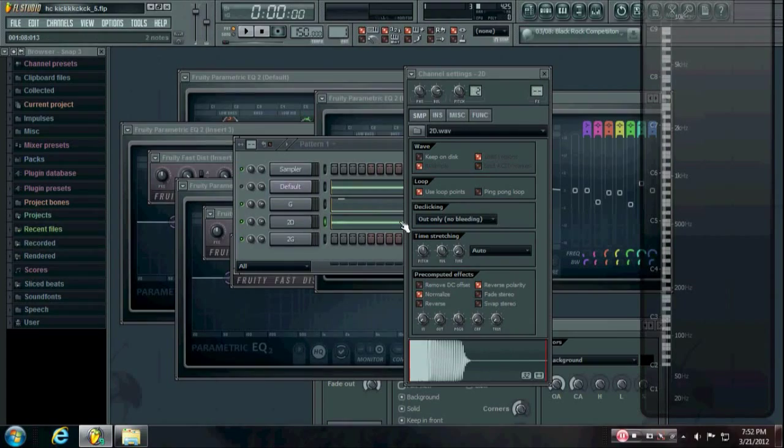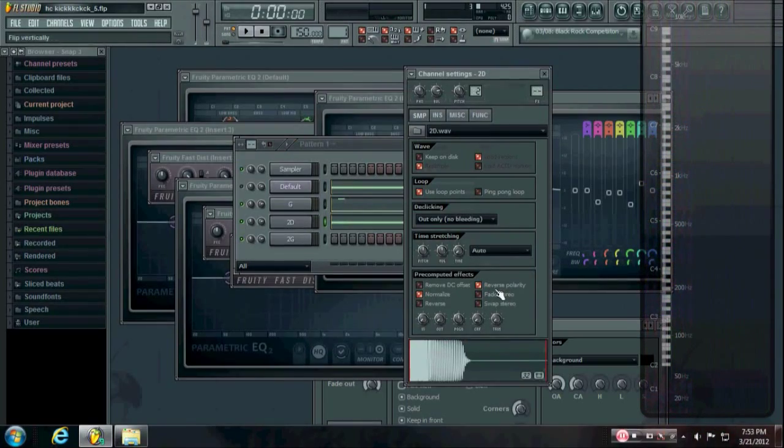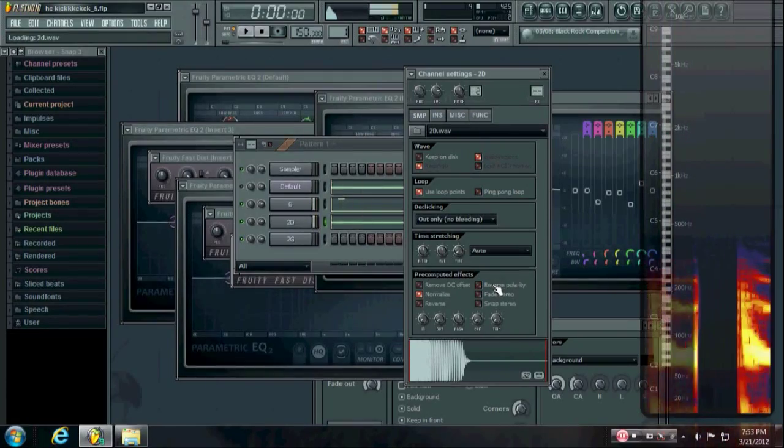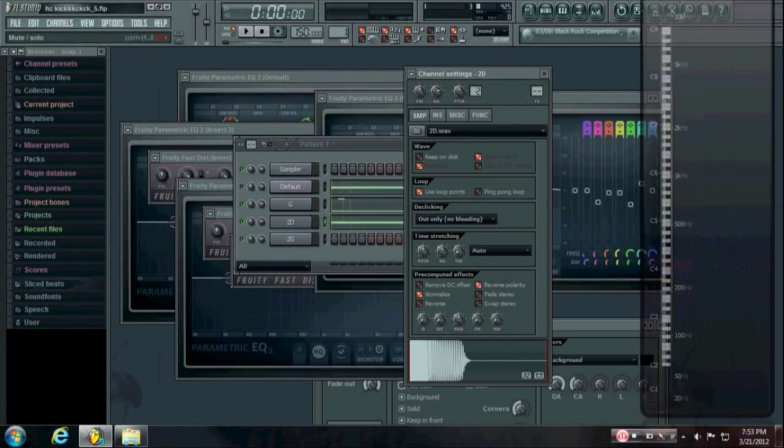Because sometimes you'll lose the punch of the kick. Yeah, I'm gonna just listen to the bass real quick. This isn't a good example of a phasing problem, but sometimes you'll have them.